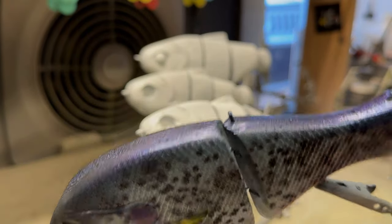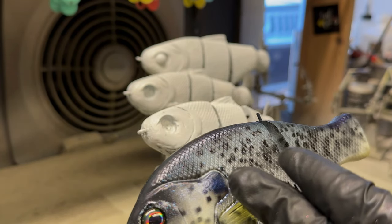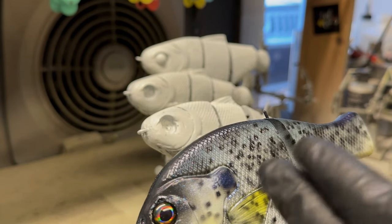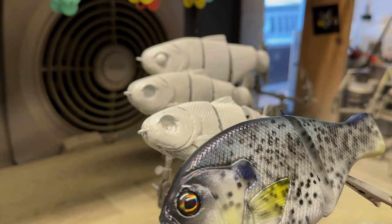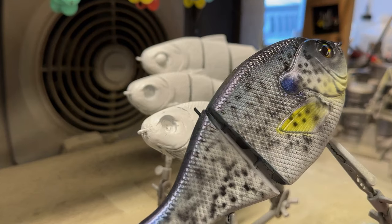And then you'll see that the only true black on here is gonna be on these, and crappie do have those little flaps, all because they're in the sun. They're similar to sunfish. They're not in the same family, but close. They're cousins.